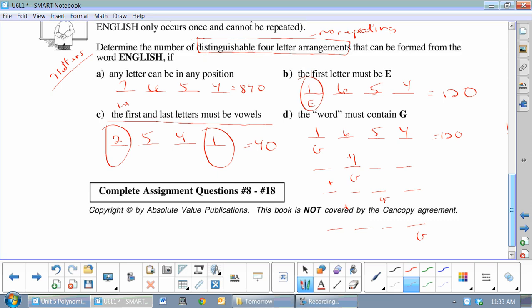With G being second, third, or fourth, then you just put the 6, 5, 4. And do you see that when we multiply now, you're still going to get 120. 6, 5, and the 4 goes here. That's 120. And 6, 5, and 4. So just do your restriction first on each one. Remember, since they're all ors, you will add them, which gives 480.